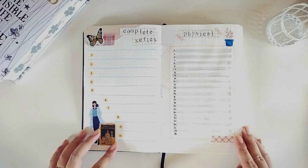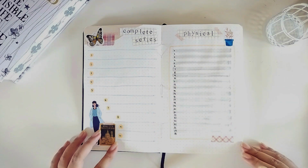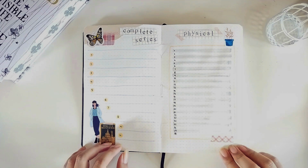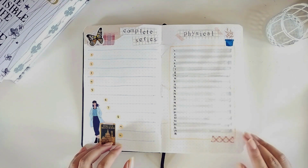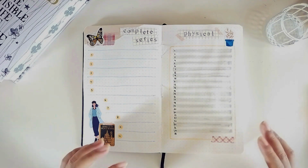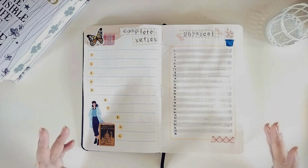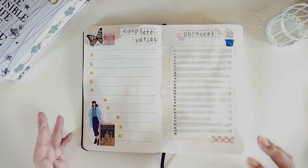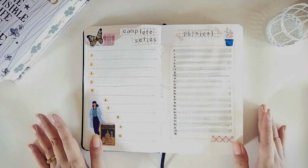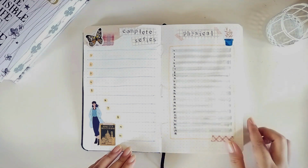While this one is for my other reading goal, in this spread, I want to track all of the books that I read next year from my current physical TBR. So it's only the books that I got before 2022. I want to focus on reading more physical books because this year I only read 15 of them out of 105 books that I read this year. Meanwhile, my TBR has doubled from 110 to over 200. So my goal is to read at least 25 of them next year.